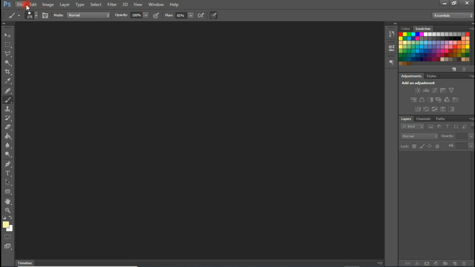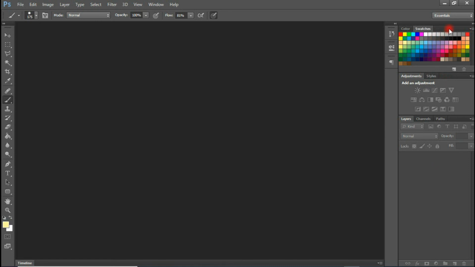Now we moved on to look at the menu bar, where we talked about the file, the edit, the image, the layer, the type, the select. We said the file contains options to create, save, print, and exit the document. The edit also contains options to help us copy, cut, paste, and free transform our images as well. That is what we talked about in the menu bar. We also looked at the panel. It was formerly known as palette, but it's now called panel.